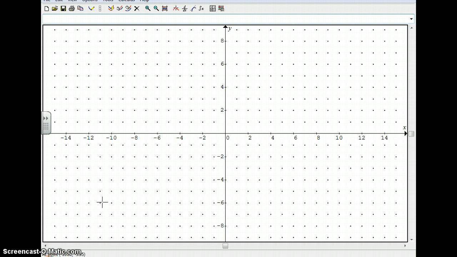You don't really have to change anything. You can do all your polar graphing just right here on this grid. All you have to do is go up into the equation bar and type in your equation. Let's say something like R equals 3 sine theta.